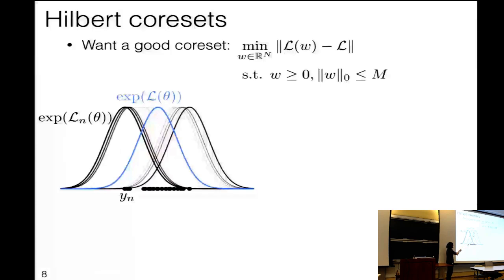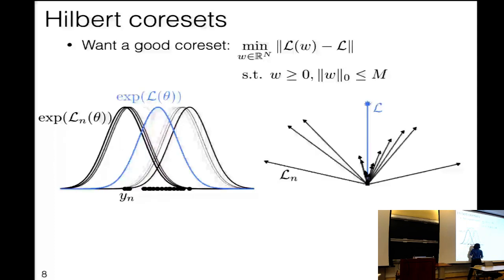And the goal here is that we want to find a small weighted version of these individual log likelihoods that approximates this exact log likelihood, this exact likelihood. And in fact, there's a great coreset of size 1 here. Just choose a really central point, and the black curve will look just like the blue curve. Now, why are there weights on these lines? Some of them are thicker than other ones. That's because these are the importance sampling weights. And so we see that importance sampling is doing the opposite of what we want. It's not picking this thing right in the middle. It's picking the likelihoods way out to the side.